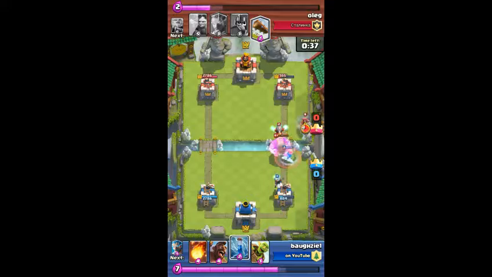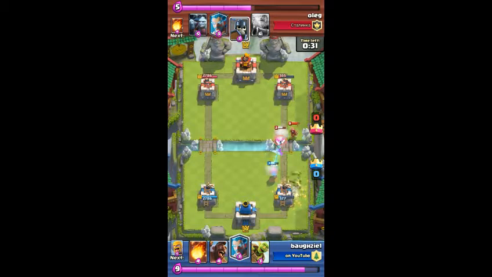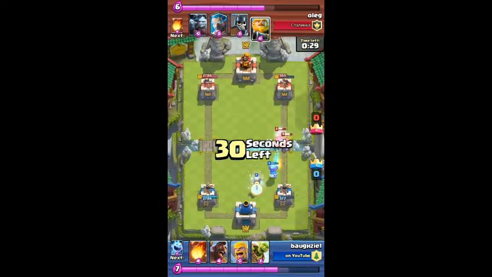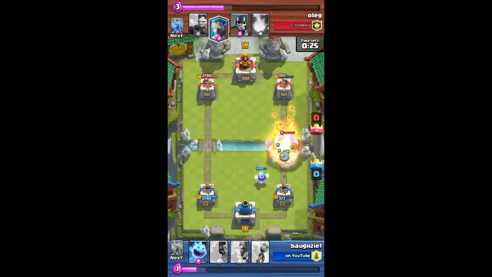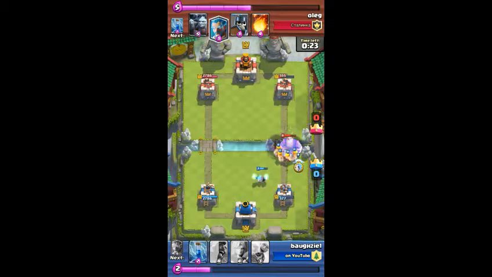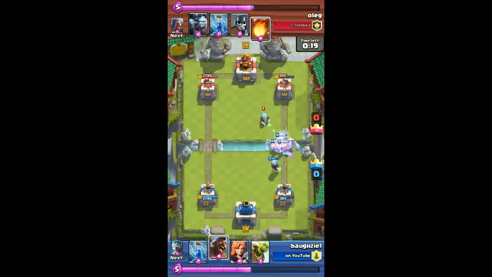So I'll have to throw something down for that Royal G, and it's close. It's within 100 damage within that log. There's 22 damage in it. And I think I can't lose. Fireball them wizards, and let's win. So another Ice Spirit for the Royal G, and then I'm going to send me Hog in.